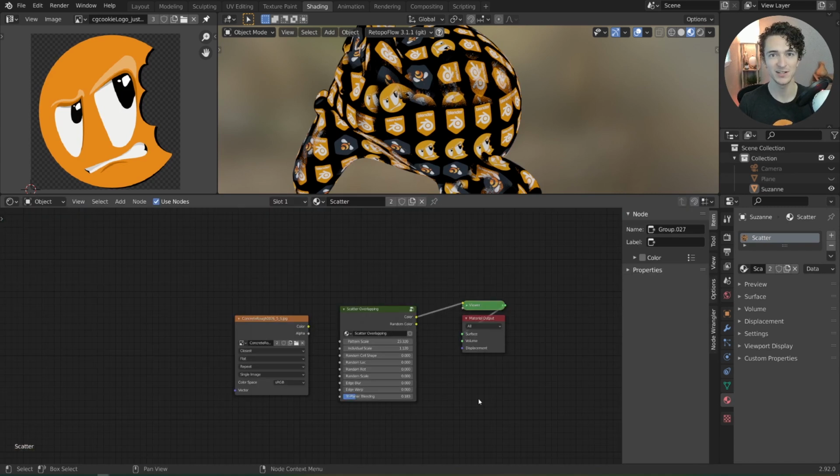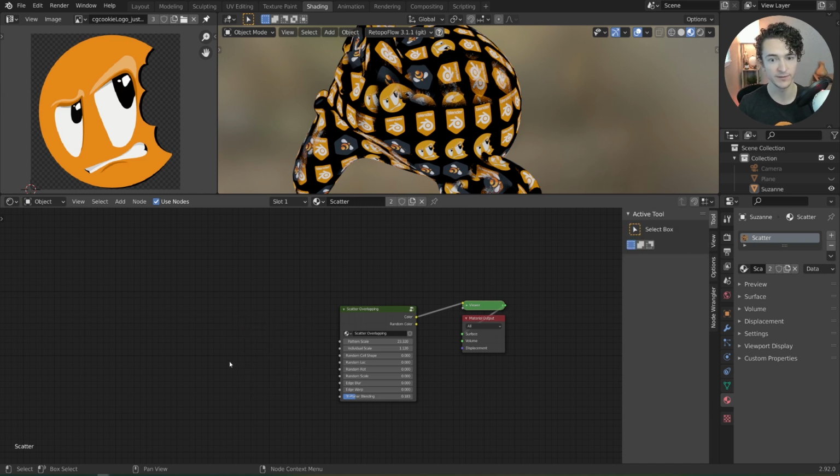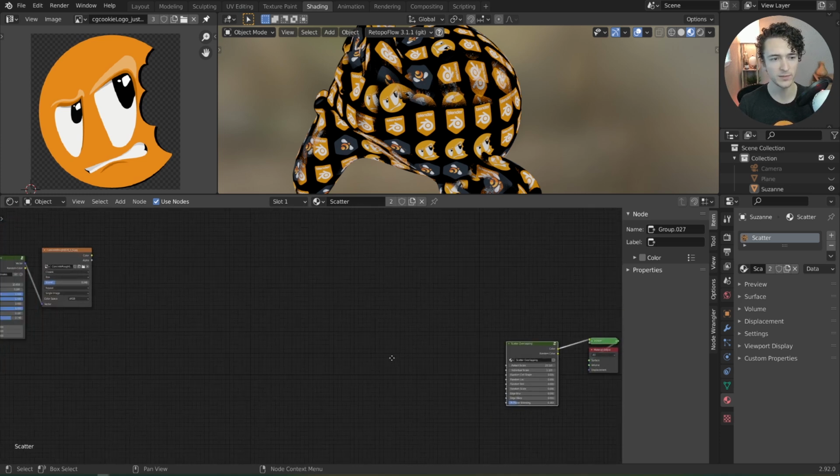So that's pretty much the gist of how I built these nodes. Now for the add-on, it took a pretty good amount of Python to get this to work, but what I've done is added a bunch of different options so that you can select only what you need and not what you don't, and that way, things aren't going to be slow if you don't need some of these features, because unfortunately in Eevee, even if something is set to 0 or you're not even using a node, like it's not connected to anything, it'll still calculate it. It'll still slow it down while compiling. So we don't really want that. So I've used Python to kind of remove all the things that we don't need and also add a couple extra features in case you do need them.